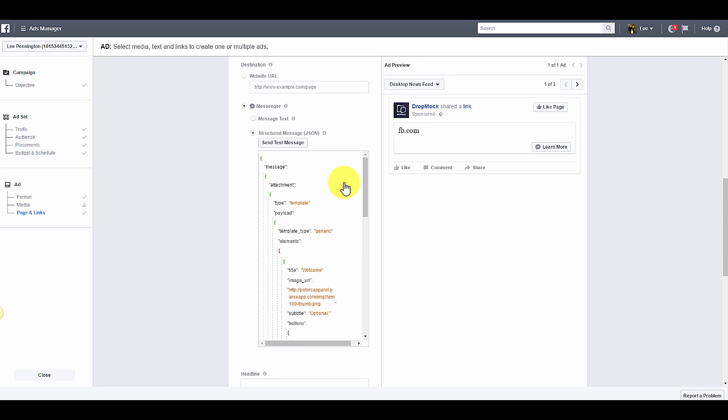But some of those advantages: when a person normally clicks on your ad, they go away to your website. We can get a disconnect. We obviously have retargeting for sure, and we can track them via retargeting. But that lead generally has gone unless we're using a lead ad. Now, if they're clicking on your ad and you are direct messaging them and then they respond to that message, then you've actually started communication with them.